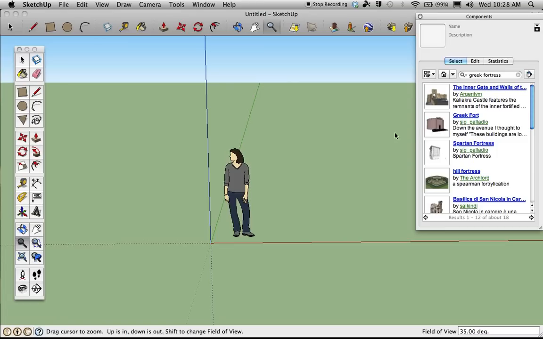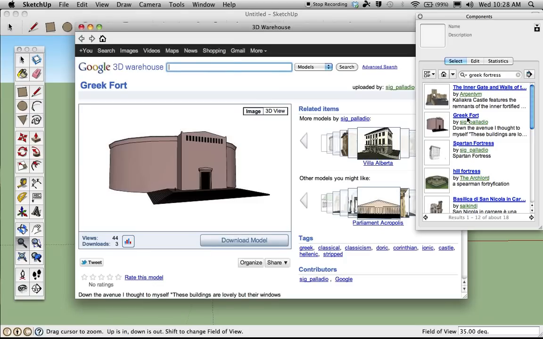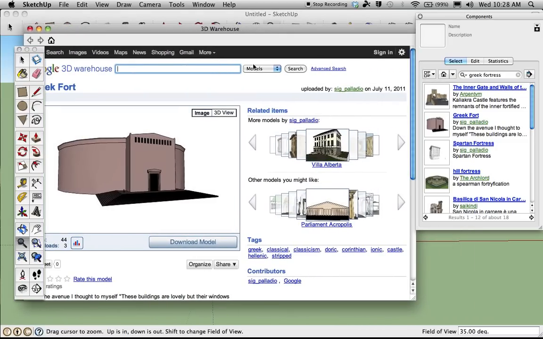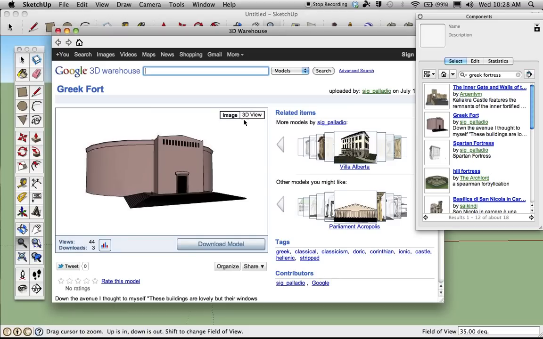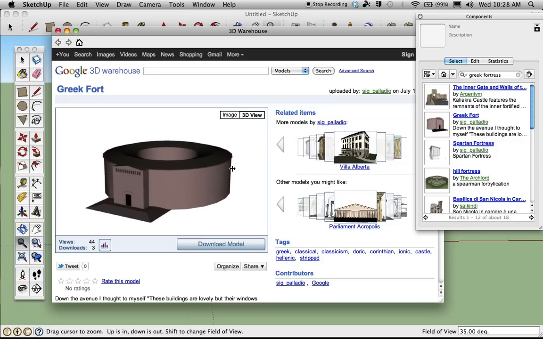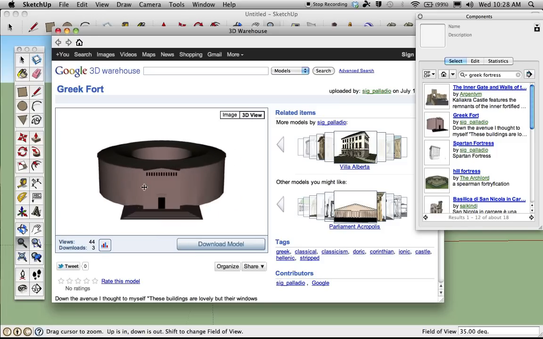Before actually dragging your model onto your SketchUp project, if you click on the name of the model, you can actually look at some really good information before bringing the model in to help you decide if it's a model you want to use. When you're looking here in the 3D warehouse, you see the image. This is just a flat image of the model. If I click on 3D view, I can actually look at it in 3D before bringing it in to decide if this is one that would be worthy of being in my project.